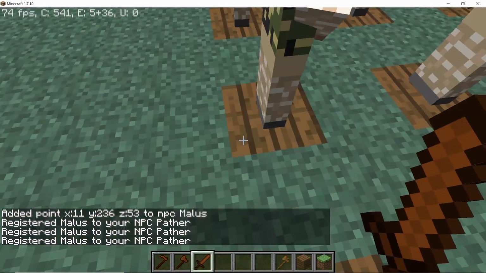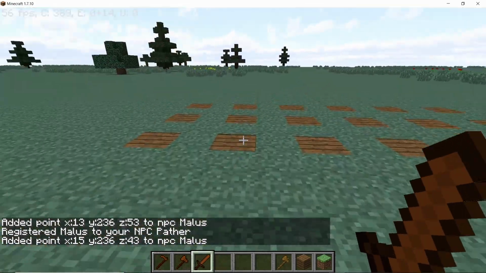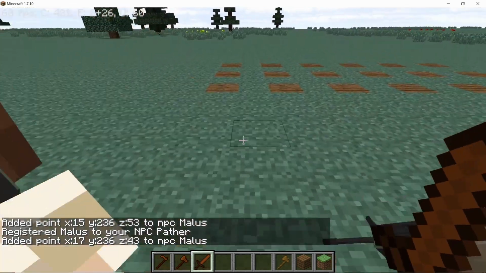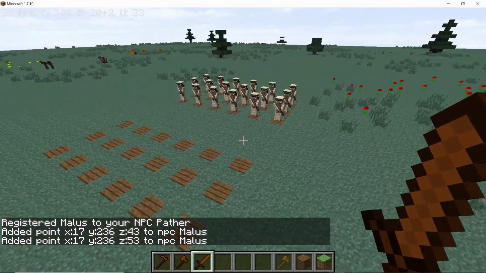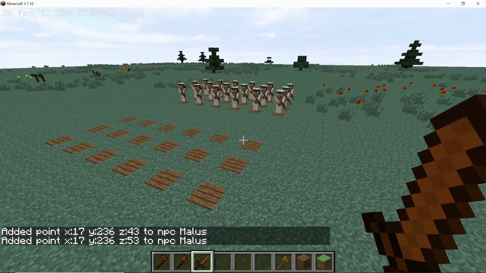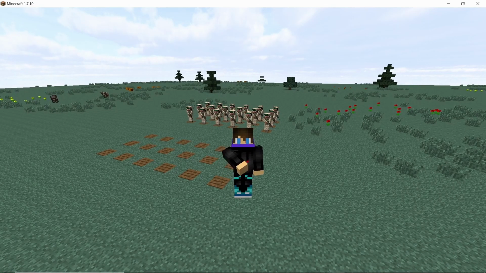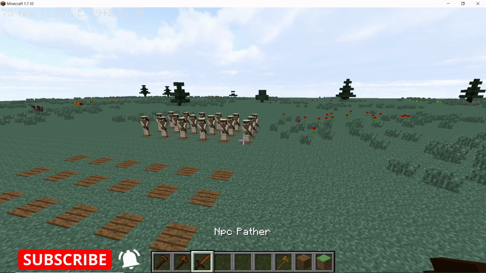So here goes the last fourth, fifth, and the final NPC. So now once that you are done setting the position for each and every individual NPC, just make sure and double check that you have indeed set the position for all of them. Otherwise it is really easy for these many NPCs to break formation.